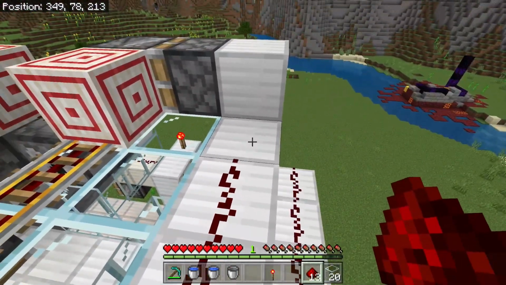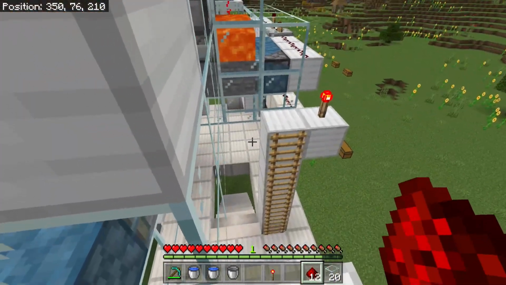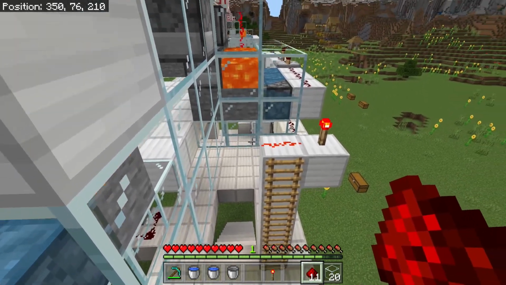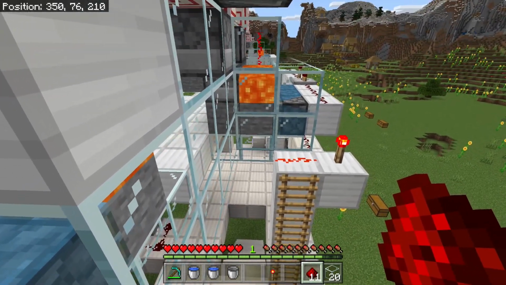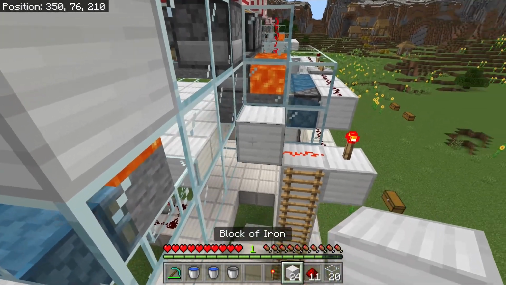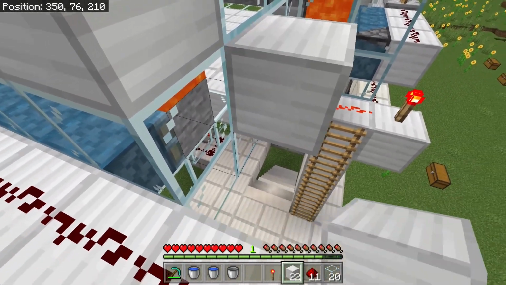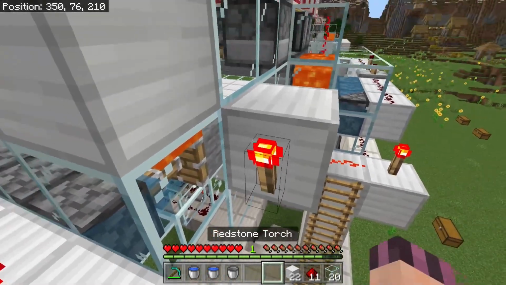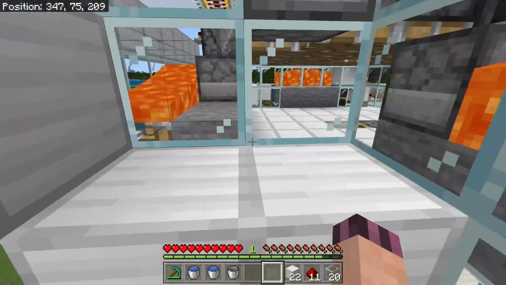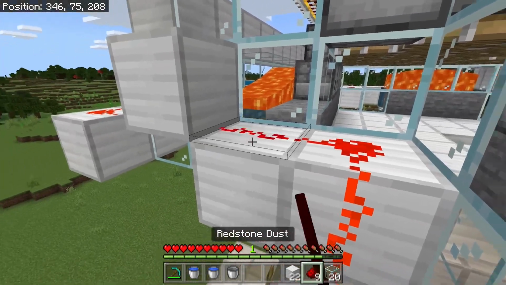Whilst we're here, let's fill in this extra piece there. And what we're going to want is redstone dust top of the ladder here. Then I'm going to place a solid block just here. And I'm going to come round like this and a solid block just there. Torch on this one. And redstone dust. So top of my ladder, redstone dust on those 2.